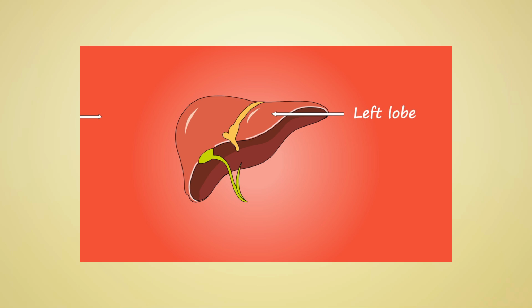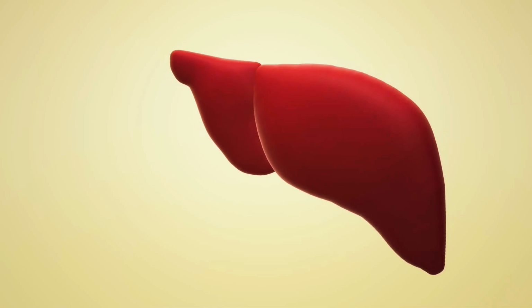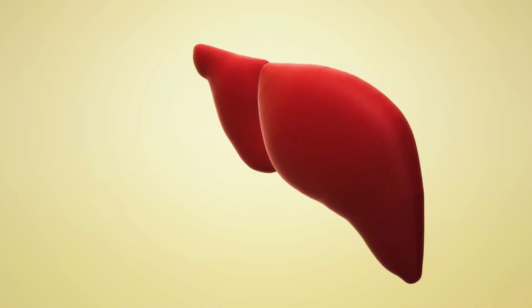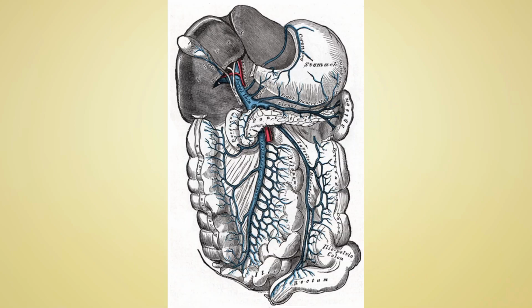You have nutrition being delivered from the GI tract through the hepatic portal vein. You have other nutrition and various things being delivered via the aorta and then into the hepatic artery. And all of this means that they can quickly start doing what needs to be done. You get delivery of various immune cells that will play a role in removing waste and increasing the rate at which cells divide and repair themselves too. And all of this means they can quickly divide and refill the lost parts of the liver. And because of the rate at which they're dividing and how quickly it occurs, you get minimal scarring developing.